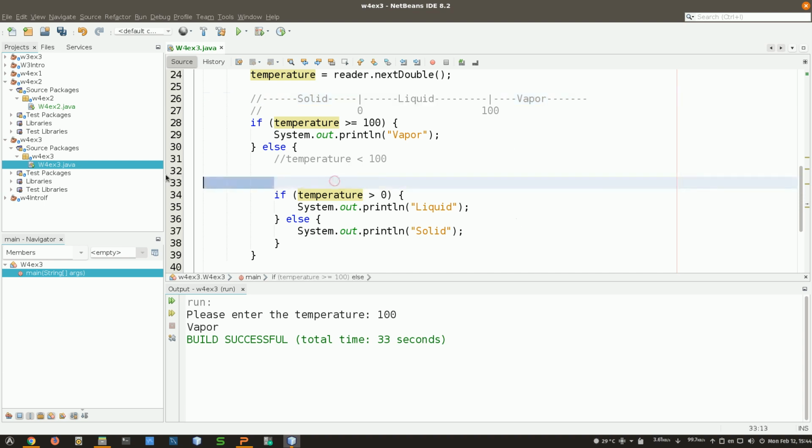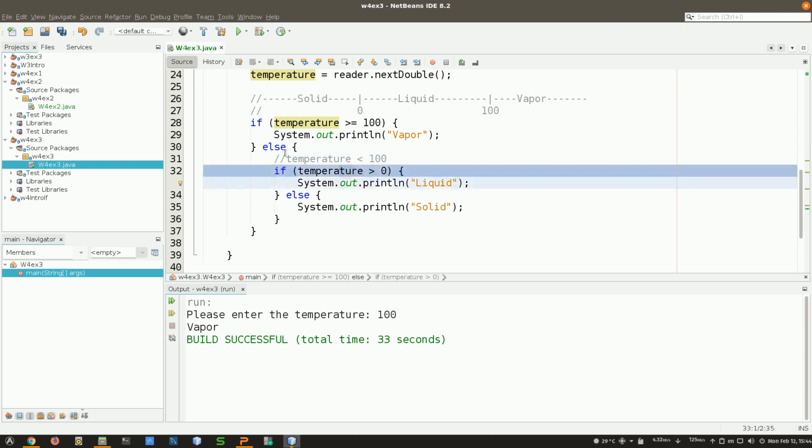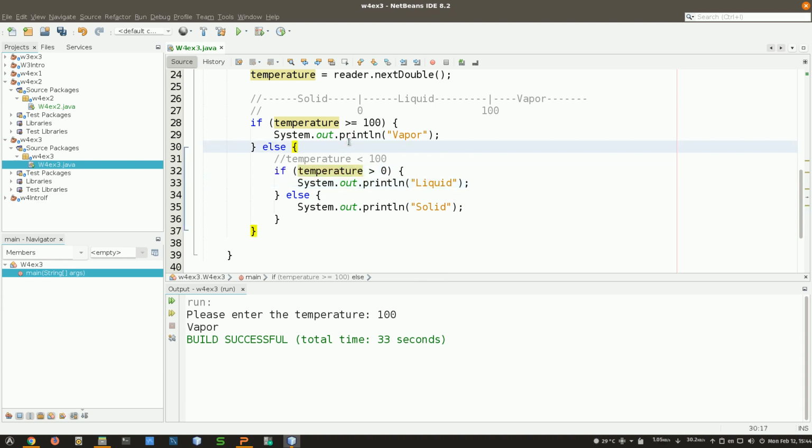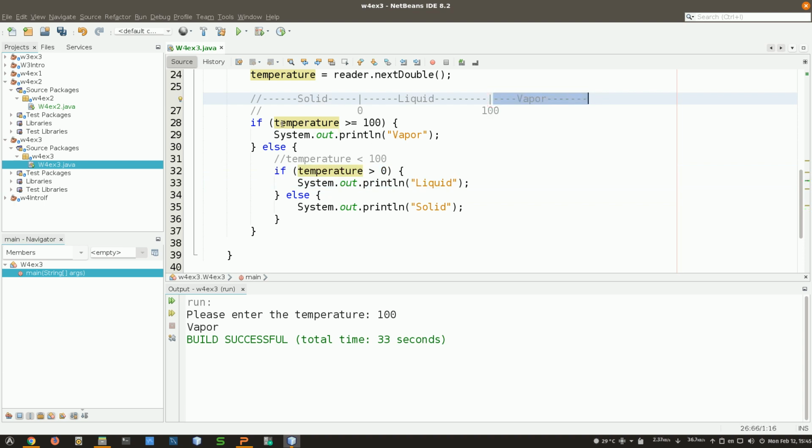And that's the most important part in these nested ifs that you should always remember. When I'm asking a question inside an else or inside an if, it doesn't mean that I take it in isolation from what was asked before. So now if you look at it, if I would like to display vapor, I'm just asking, is it greater than or equal to 100? Then I always clear the right side. If I then ask, is it greater than 0? Yes, it's greater than 0, so that's the liquid. Else, there's what is left. If it's not vapor, it's not liquid, it should be solid.